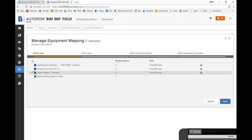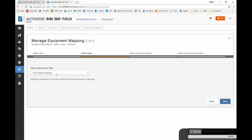And so in here we can take this water heater and we can map it to equipment type water heaters, and we can decide if we want to track all the water heaters at once or if we want to track each of the water heaters as a group. So we can make that decision here. So that will map our equipment.